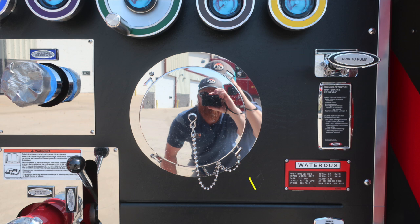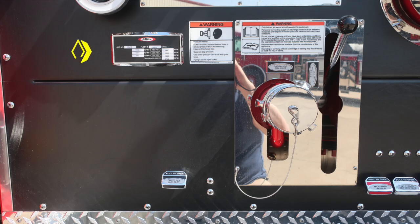Moving further down is the watcher's placard indicating the type of pump and GPM capacity of your pump. As we move down, you'll find your minimum operation maintenance schedules I previously mentioned, along with a warning placard indicating pressure hazard. And then once again, this is your auxiliary inlet, 2.5-inch, locally controlled via the ball valve, along with a warning placard, once again indicating only trained personnel should operate this piece of equipment.